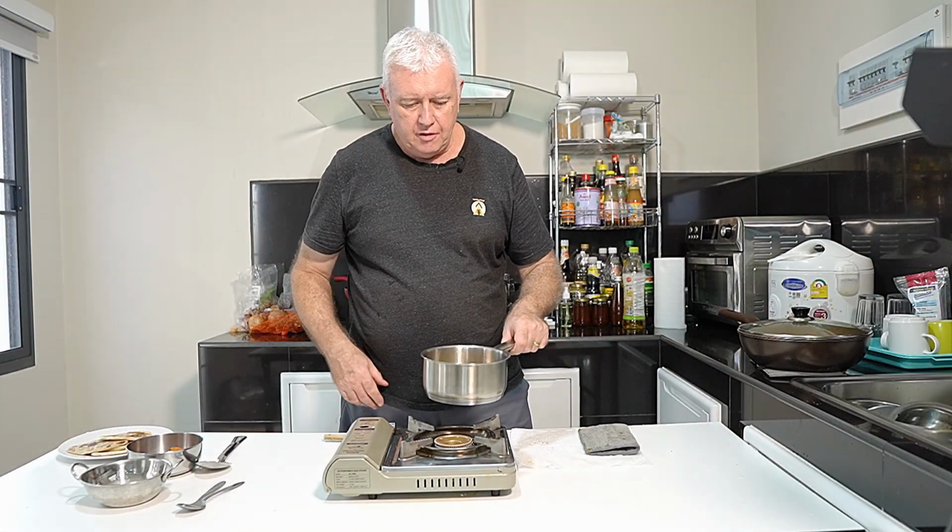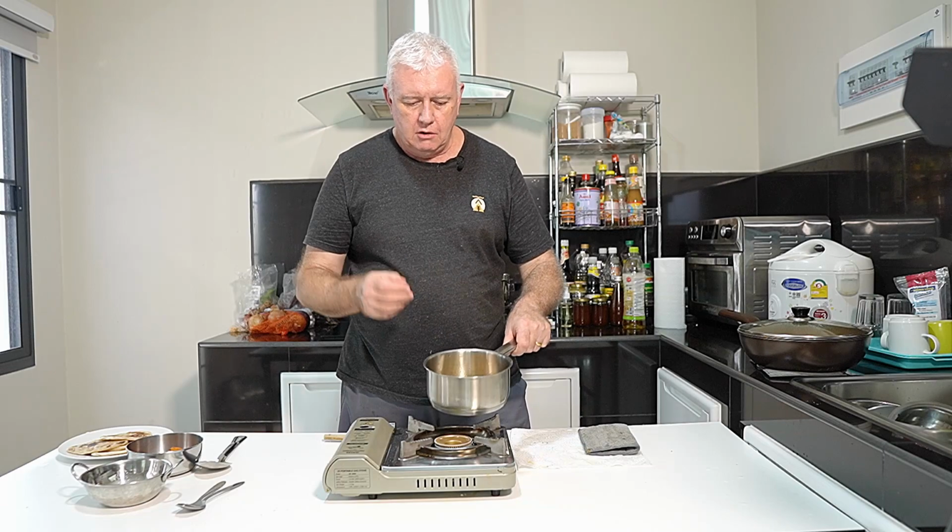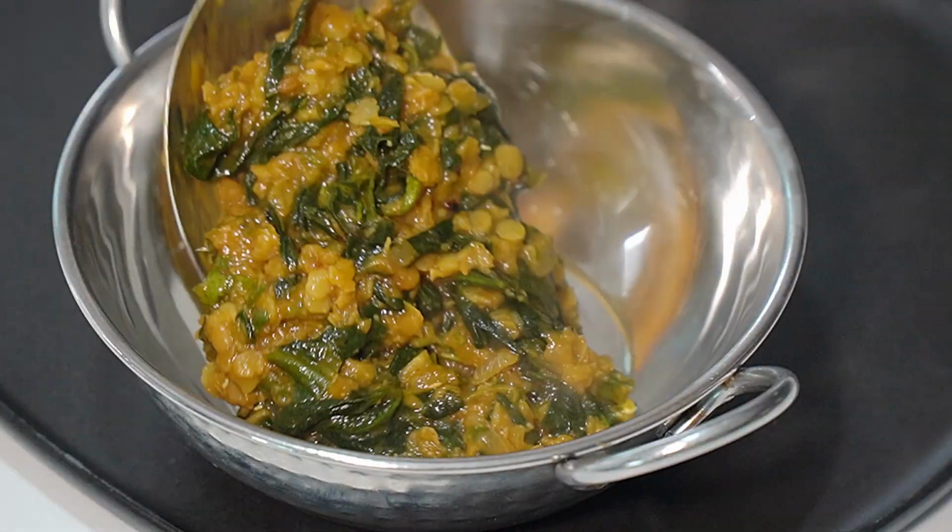Right, flame off. Job done. Let's have that off there. We don't want that to keep cooking. Got a nice little bit of cooking on that garlic. We don't need any more. One side, let's serve it up.